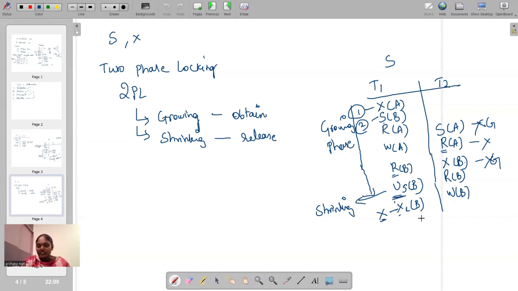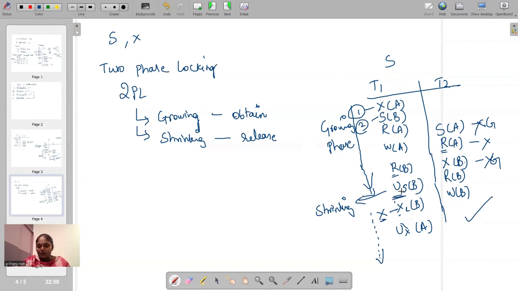So now you'll be in shrinking phase, and then you need to release even the exclusive lock. You need to unlock exclusive lock upon data member A as well. You need to release. So all this is called as shrinking phase, and the above part is called as growing phase, wherein you are continuously obtaining locks, and from here point of time you are releasing the locks. As soon as we release the locks, the other waiting transactions can acquire the locks as desired.